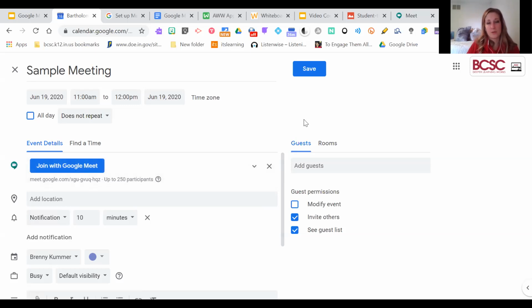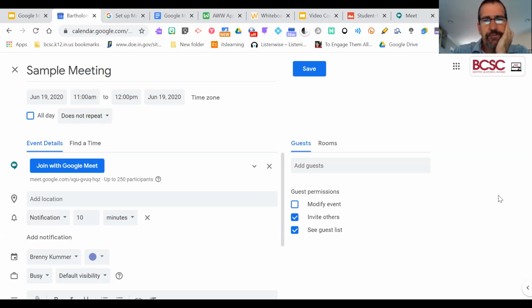Got it. Are you a Google Calendar user, Scott? I'm not, but I'm going to have to start to. I like all this, because transitioning is my hard part. I think we talked about the other day. I love the Google stuff, Google Docs and all that, but I've used Word and Excel and I have all my old files in that. And so it's just transitioning is kind of overwhelming. It is. Baby steps. Yeah. I know what to do and I'm going to use it. It's just that, it'll all work out, though.